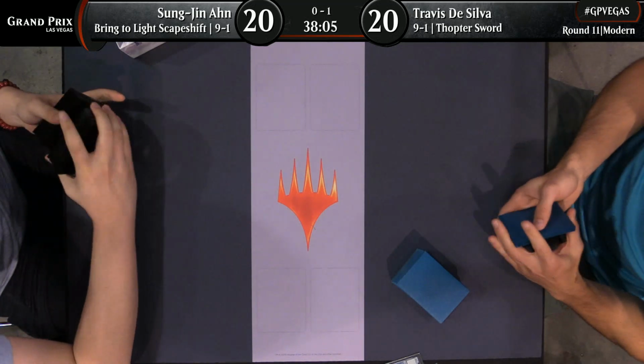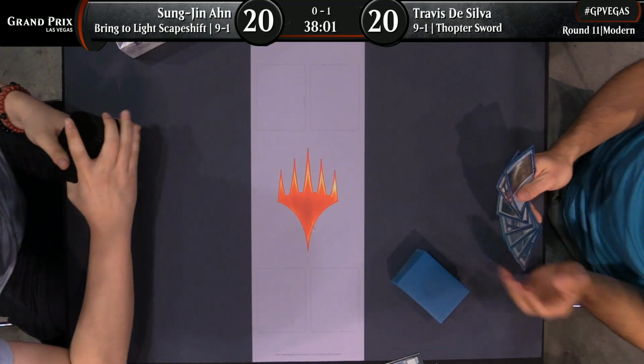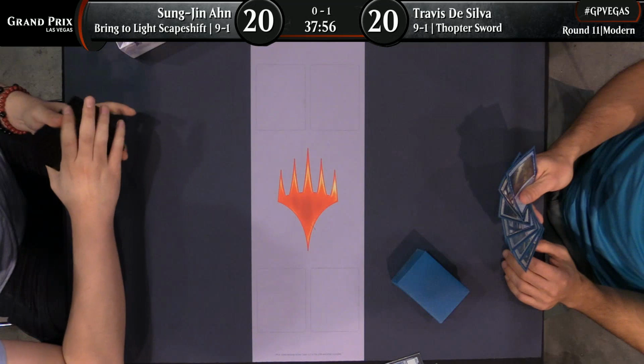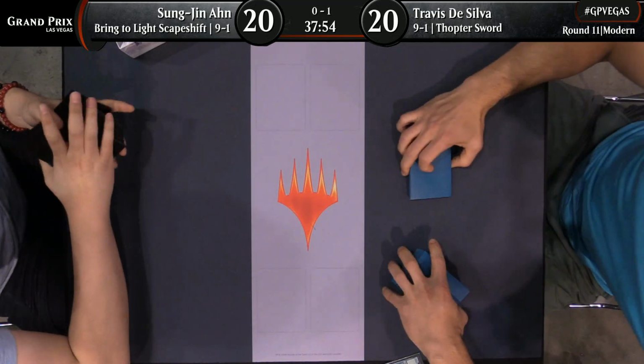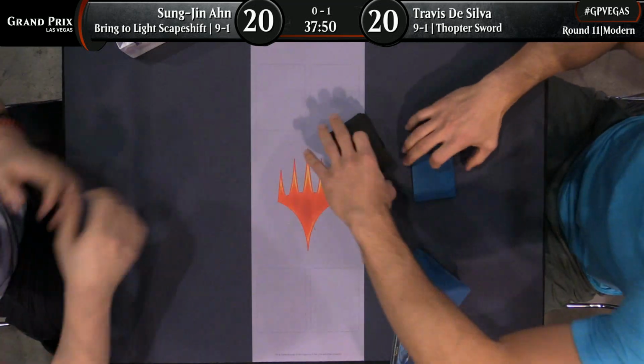Looks like Ahn is mulliganing here. And yeah, if Sungjin Ahn ends up mulling to five or four, things could get pretty hairy for him.